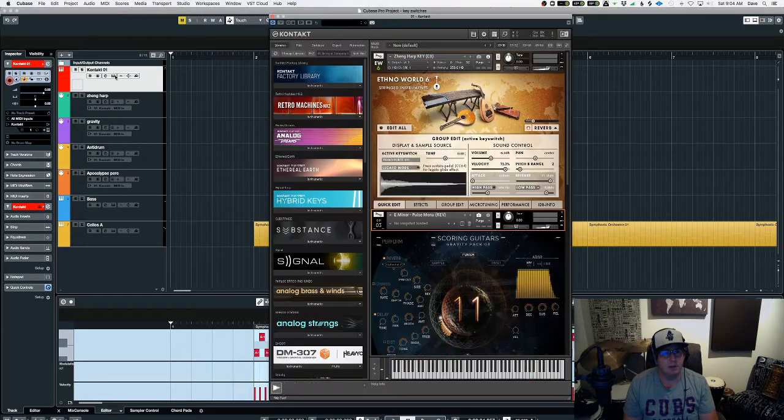I'm just going to open up my Kontakt window, and this is an instrument called Ethno World that has tons of really great instruments from all over the world, recorded by musicians from those parts of the world. You can even see this is a Zhang harp.